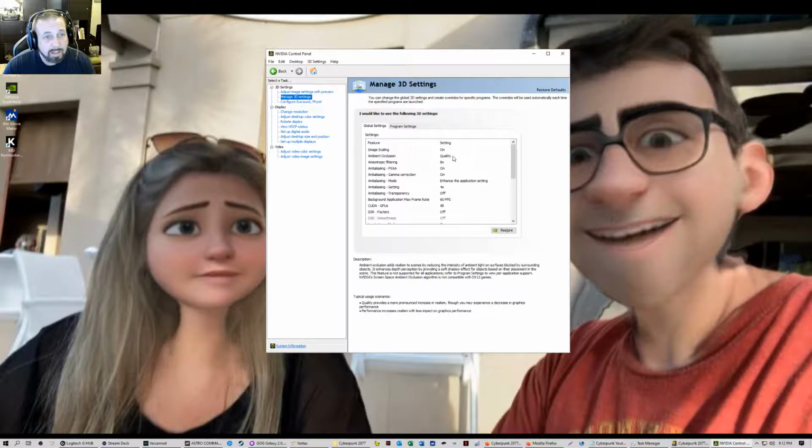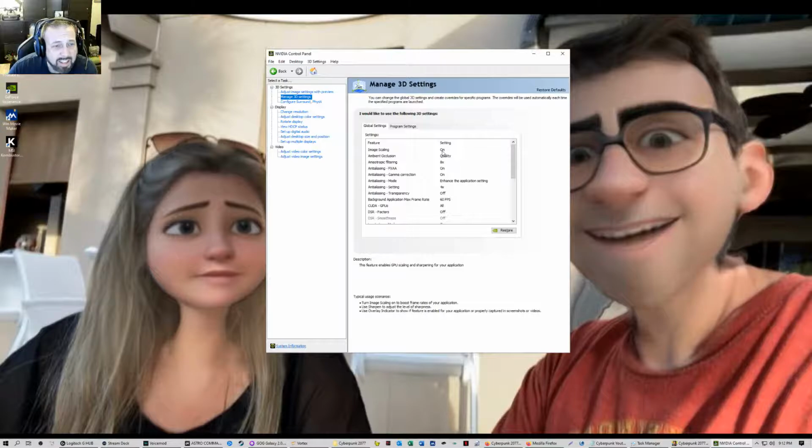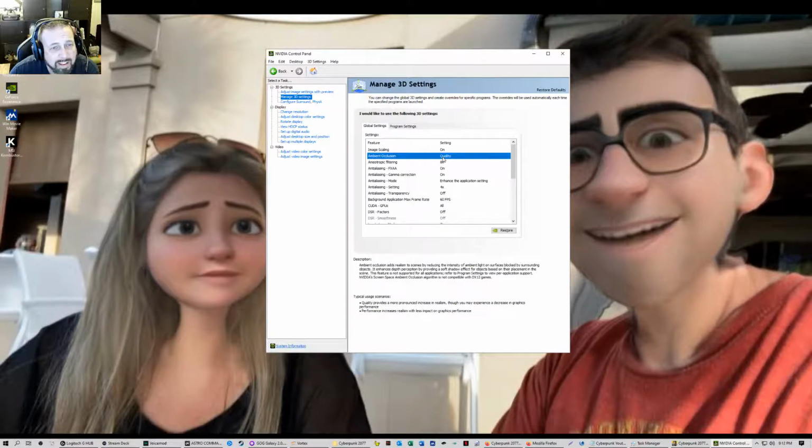Here we go. Image scaling. Enable the GPU scaling and sharpening. It might be trying to sharpen and stuff on its own. And I had a lot of these settings off before. Let's put this on performance. It's on or off, I'm sure.